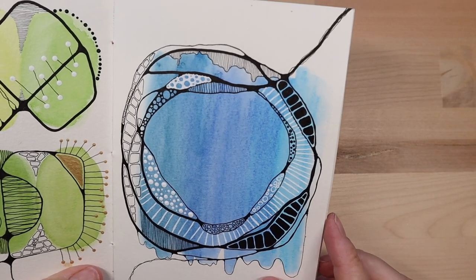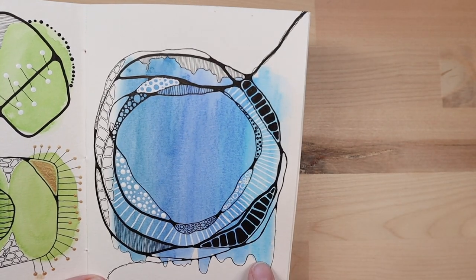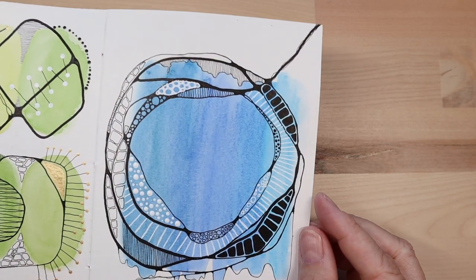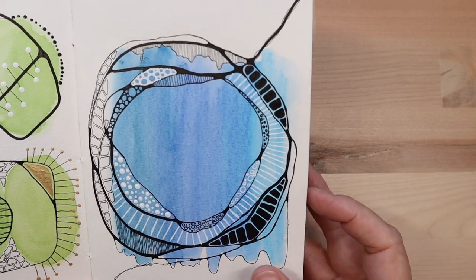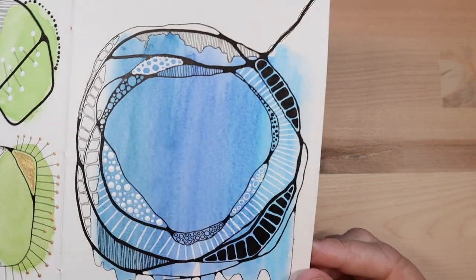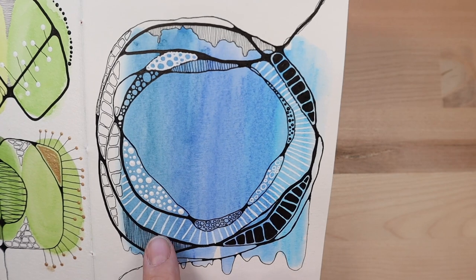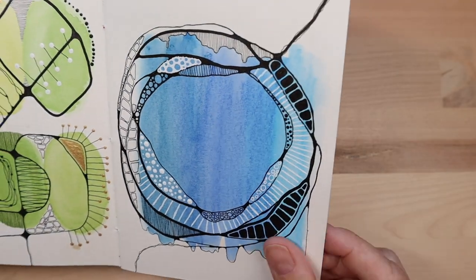This one actually I finished in the airplane coming back home. It started out as just a square of different blues done with the watercolor pencils, and I didn't want to put another square on top, so I decided to put something round on it. It could have also looked cool with a triangular shape, but I wanted to bring back my circle design here for this one. And I really like that I just stuck with, I call these cobblestones, the cobblestone style and lines and my dots. That's all I used for these three doodle types.